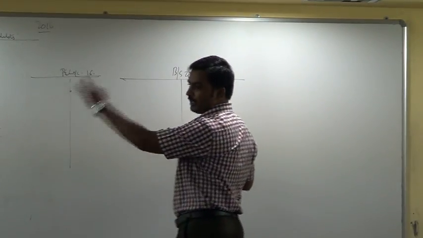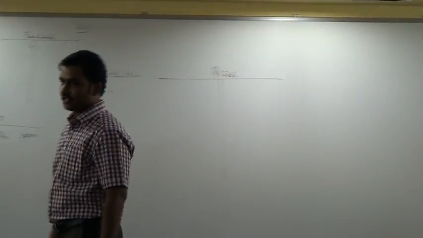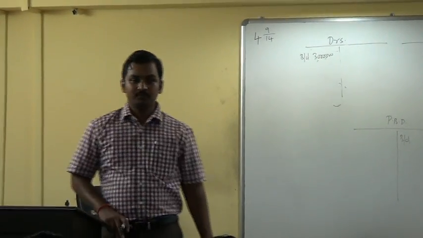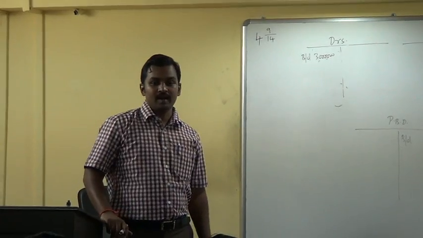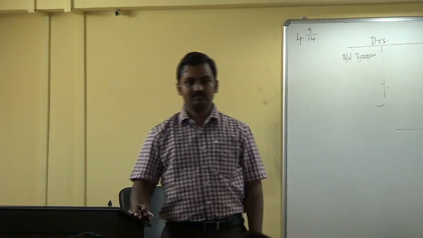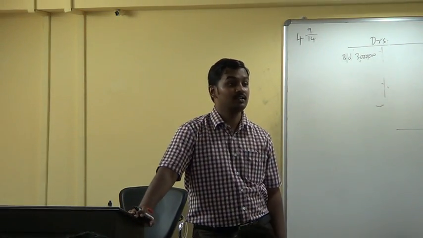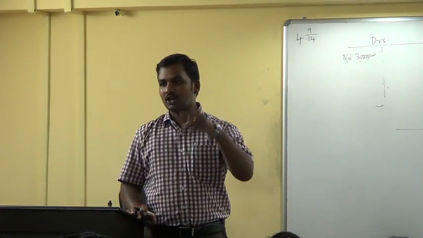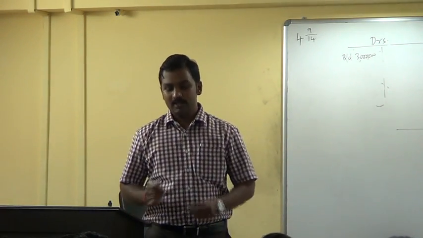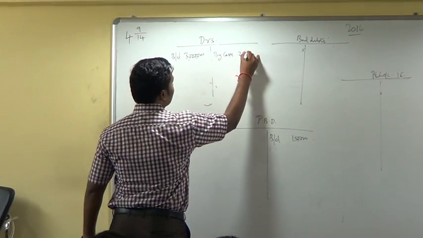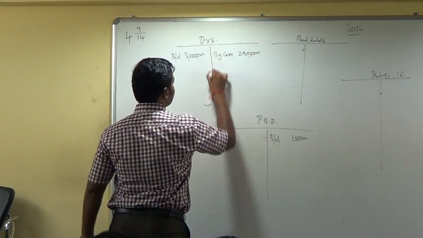So once we take the opening balances, we don't have any work with the balance sheet. Now, during the year 2016, out of 30 lakhs, the company is able to collect 29 lakhs. What is the entry you write when you collect 29 lakhs from debtors? Cash or bank account debtor to debtors. You write here by cash or bank 29 lakhs.